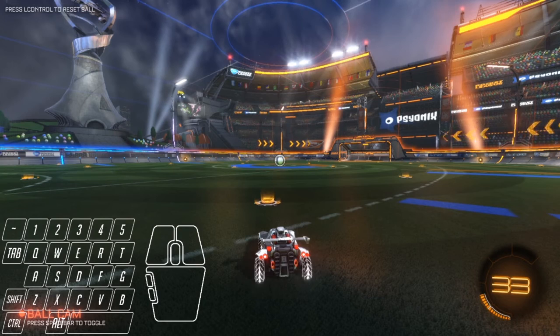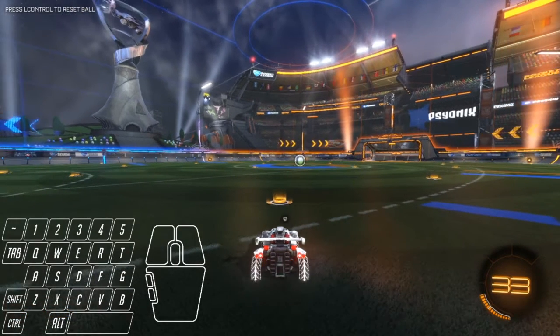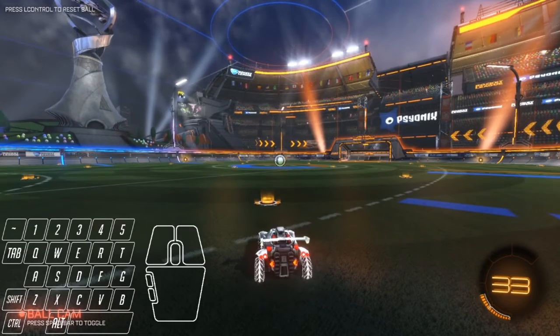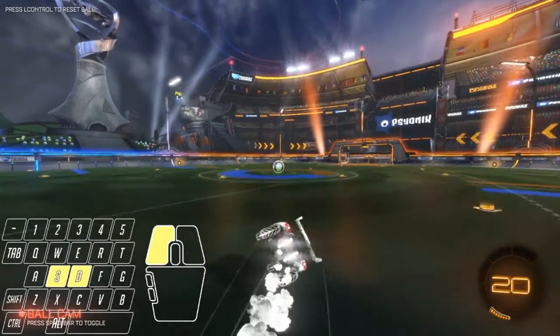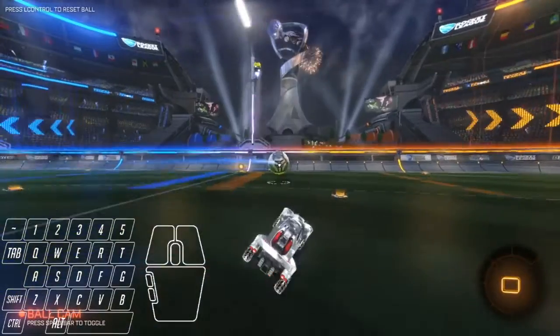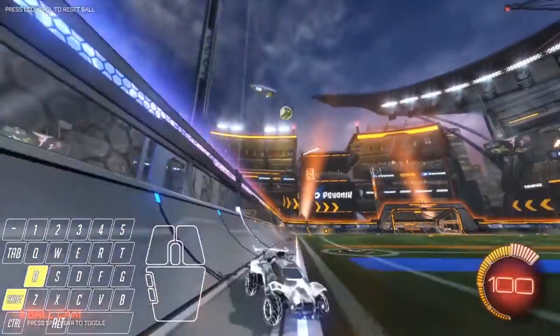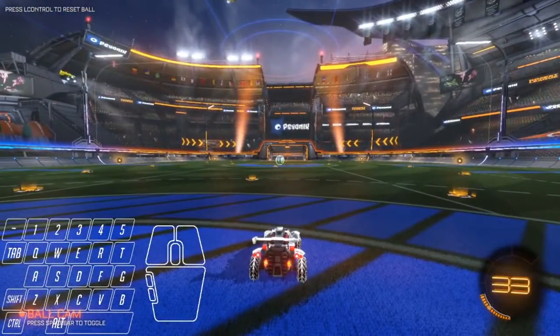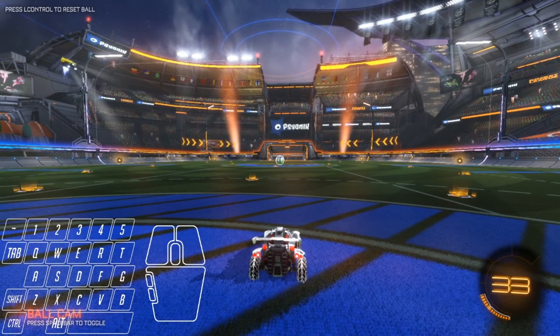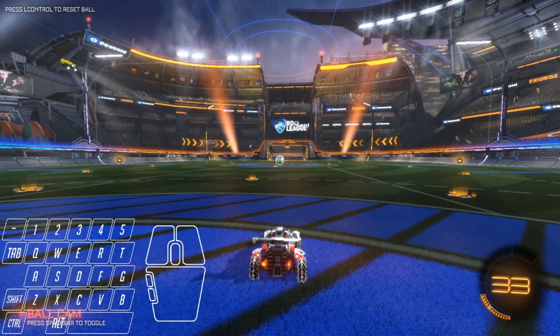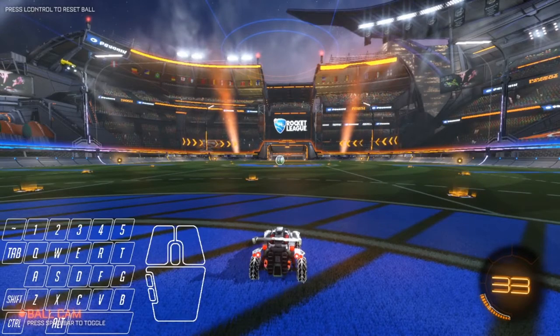So on this side I'm going to do a right speed flip since the ball is to the right of the car. Do WE and then SD, so like so. And it's easiest when you get it, you'll be kind of towards the side of it. You can kick it off to the side, or you can position yourself before you flip to where you don't land on the side of it.